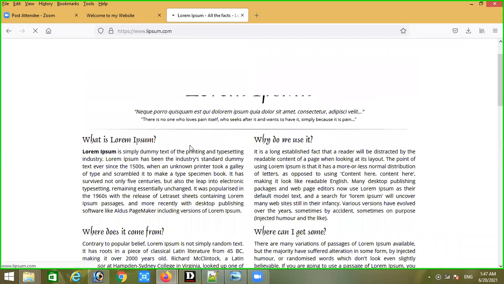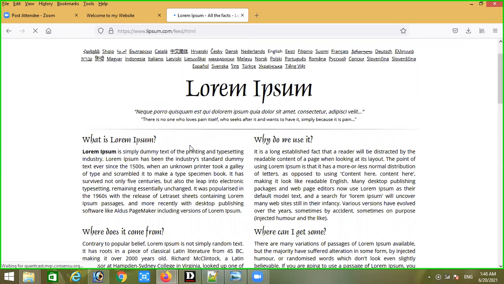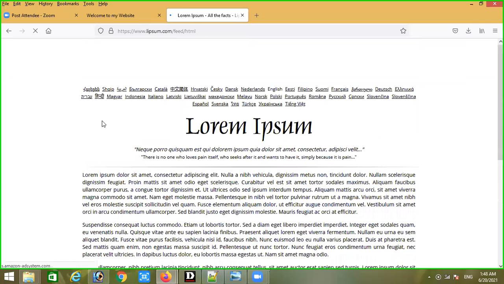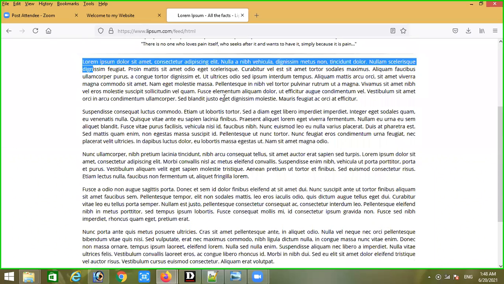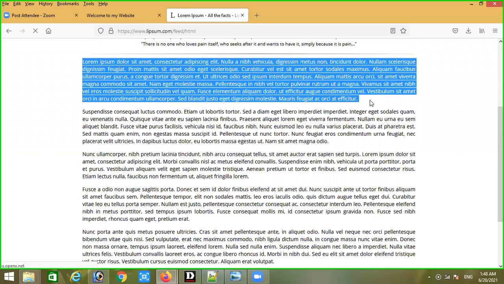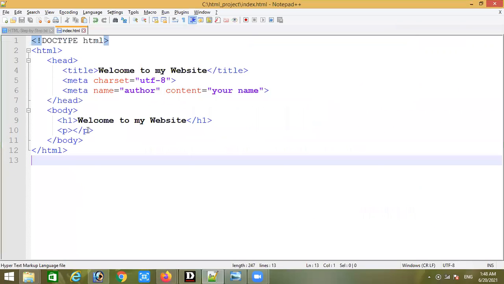We need not type the paragraph. Just for practicing making our website, I am taking the paragraph from here. I am copying the paragraph from lorem ipsum and putting it here.